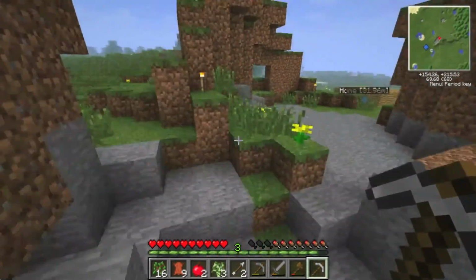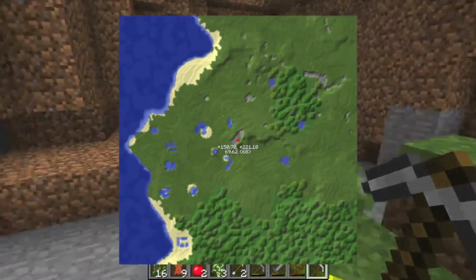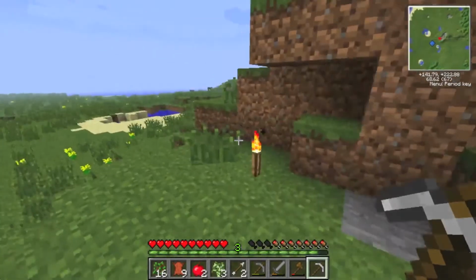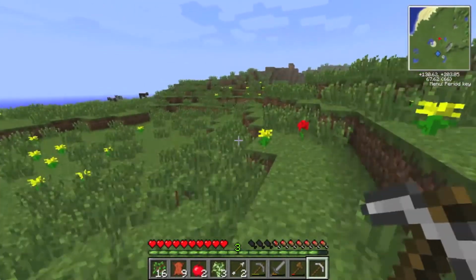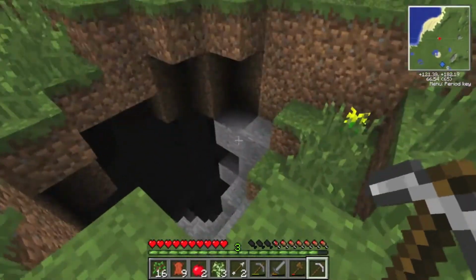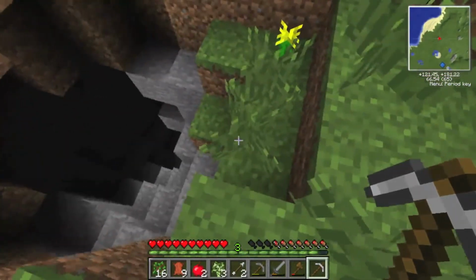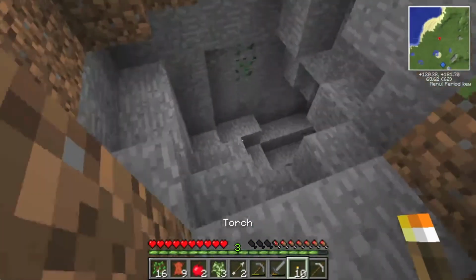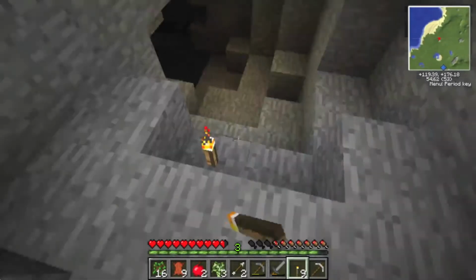Okay, let's go see if we can find another one of these caves. There's another one over this way. Or that way. Let's go to this one. This one, on the mini-map at least, looks less deadly. Although, right here, it looks pretty deadly. So, torches. Ah, lighting fixed. Let's place a torch.